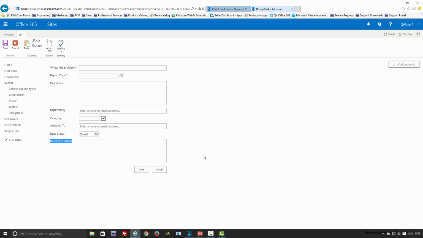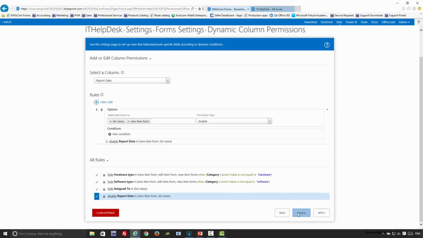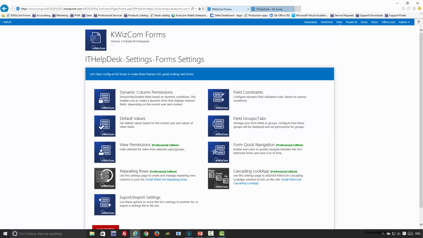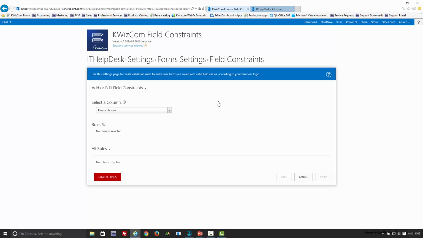So let's implement it. What I'm going to do now is click cancel here in the field permission. I'm going back to the KWIZ Forms landing page, and this time I'm going to choose the field constraints setting page. You will see that it's very similar to the previous page.